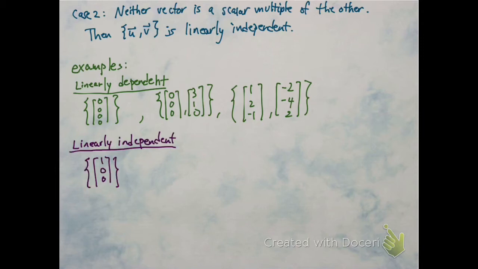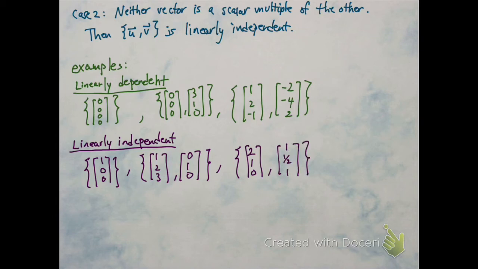What are some linearly independent examples? Well, if I have the single non-zero vector, say 1, 0, 0, that's linearly independent. If I have 2 vectors, neither of which is a scalar multiple of the other, and so you can see, maybe it's obvious, but in case you don't see it, the vector 0, 1, 0 is not a multiple of 1, 2, 3, because, for instance, if I wanted to take some scalar and multiply it by 1, 2, 3 and try to get 0, 1, 0, I see by looking at the first entry, the scalar I would need to multiply by is 0. And if I do that, then they don't agree in the second component.